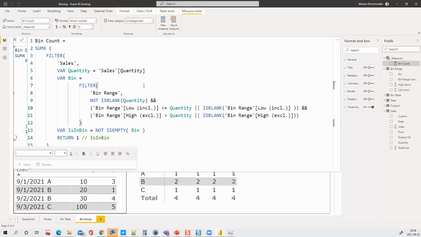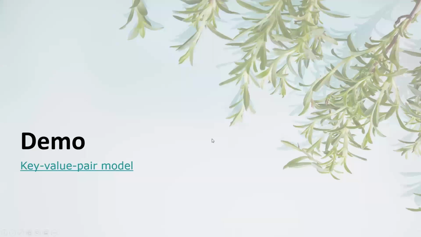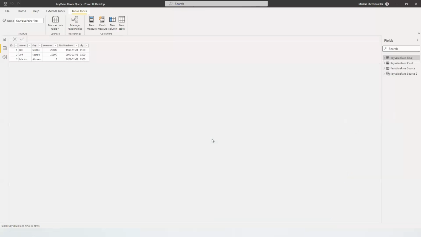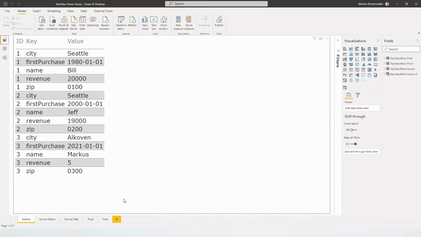Yeah, yeah. Now go to the key value pair. Okay, let's go over there. This is the other example. So what I'm having here, this is the table, and this is what the table looks like. So I get this ID. So obviously those are somehow connected.